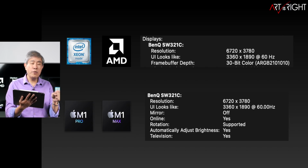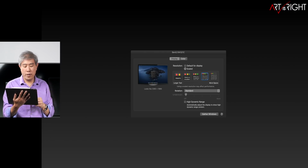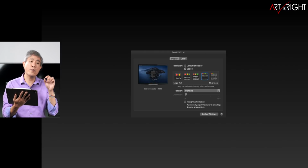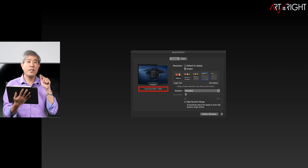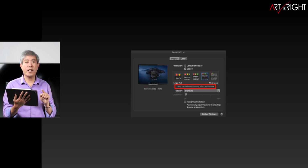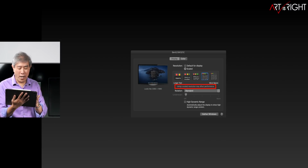So if you translate this into the display system preferences, you're going to see something similar to what you see on the screen right now. And you can go in and choose a different text size. For instance, you want to see less text but larger, or more text and it becomes smaller. And you will see that there is an equivalent resolution, what you're going to see on your display. And right below that, it tells you that it may affect the performance. And I'm going to go into a little bit more depth and explain to you why that is the case.